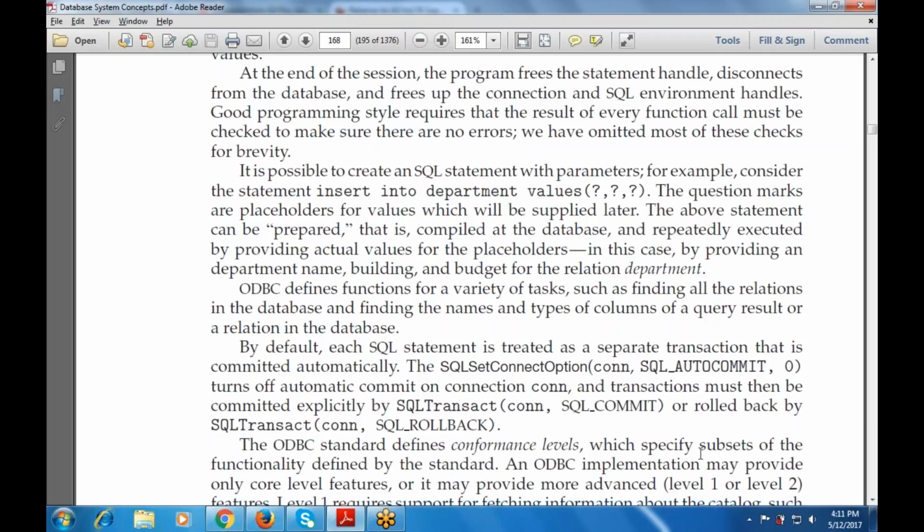And ODBC also defines conformance levels, which specify subsets of the functionality defined by the standard. An ODBC implementation provides the core level features, and may also include advanced features, level 1 and level 2.